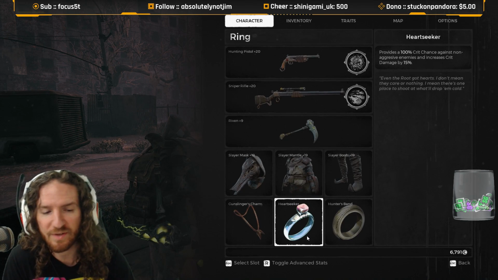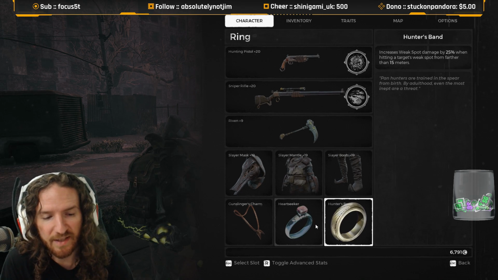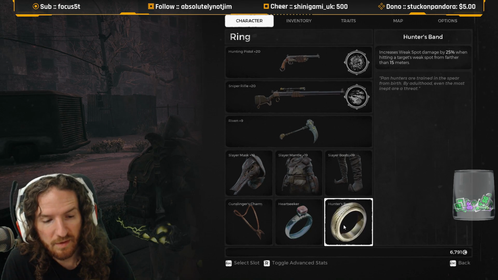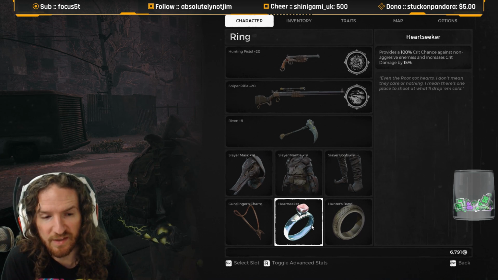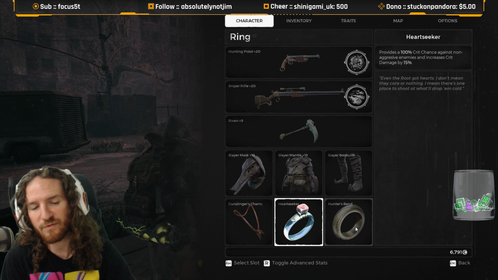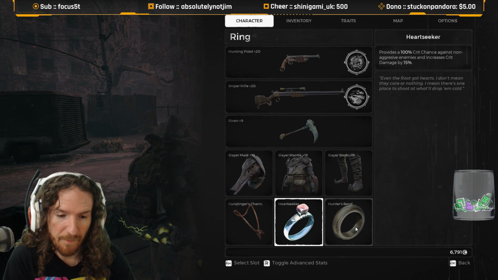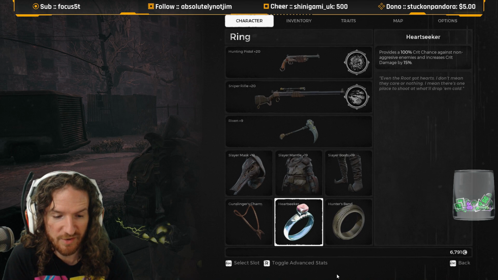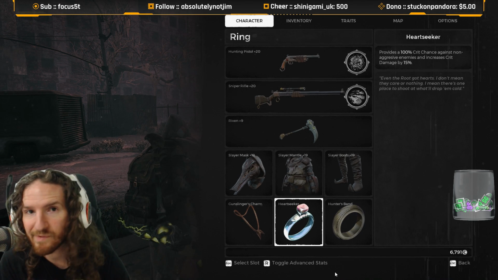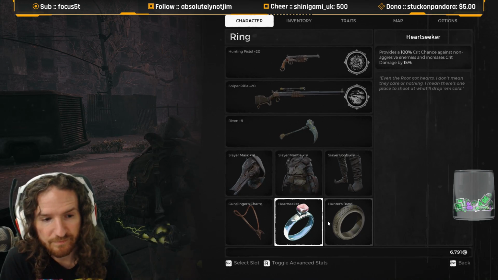But for out in the open dungeons and worlds, the Heartseeker and Hunter's Band, I highly recommend. Now, most of the time, you're going to be one-shotting things regardless of whether you're hitting them in the head, so you don't necessarily need the Hunter's Band, but if you want it just to be safe, it's good. But yeah, this is what I run. I run Hunter's Band and Heartseeker, and then usually Braided Thorns and Stone of Balance for boss fights.